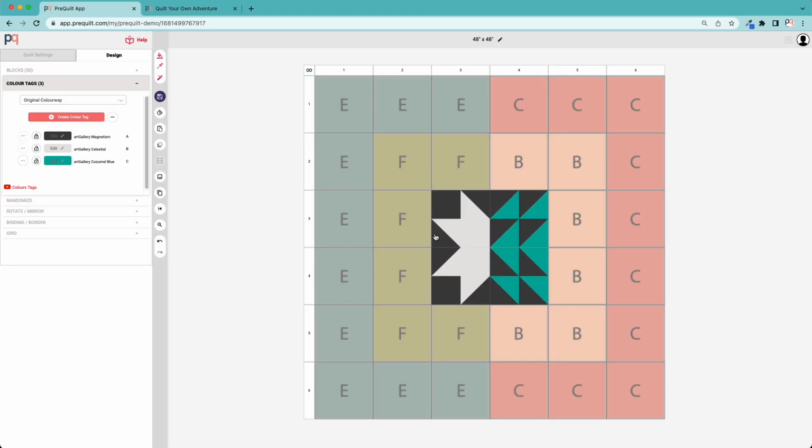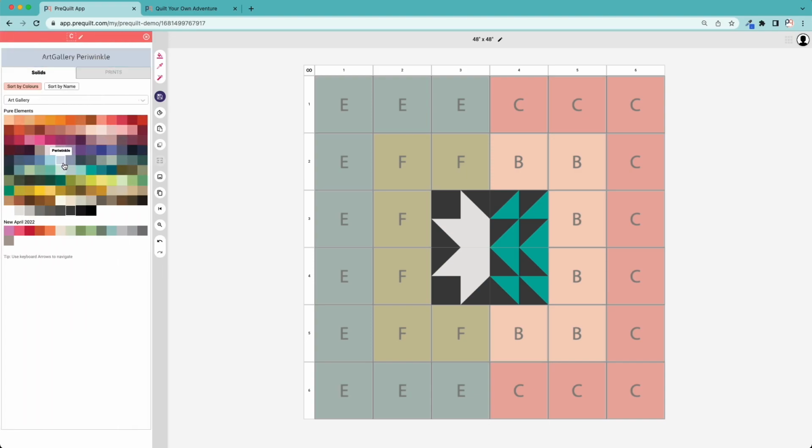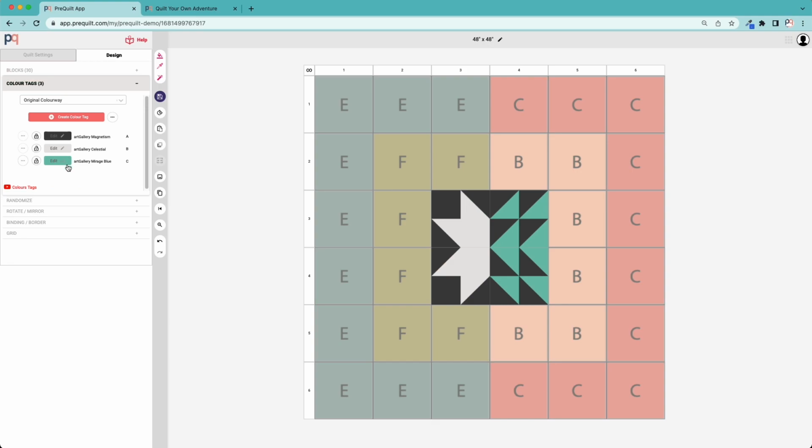So it's here, it's in the block. I find it a little bit bright. Well, do I need to link it to a new color tag? No, I can actually go and edit the color tag. So what I'm going to do is click on this pencil and hover over the different colors until I find the one that I'd like to use. This Mirage Blue, and when I click on it, now it's been reassigned to this color. Okay, always a good idea to save.